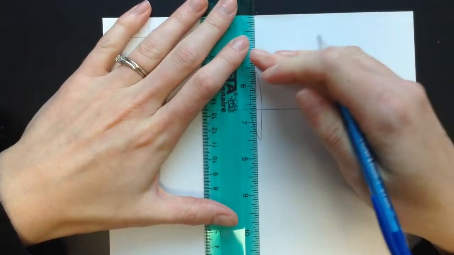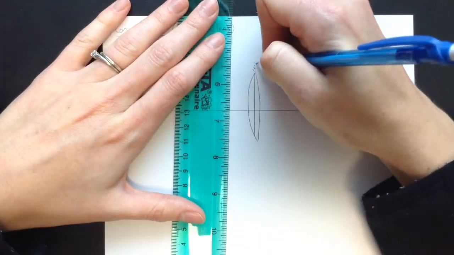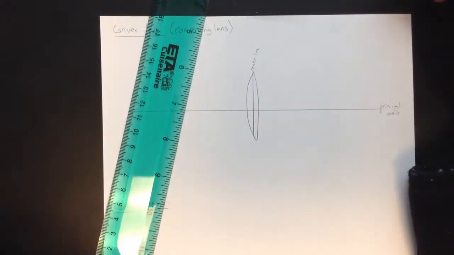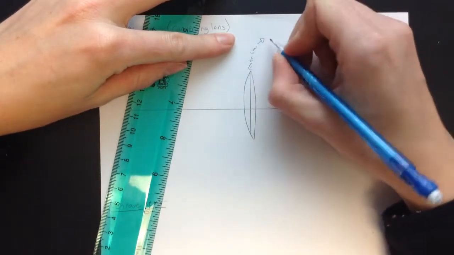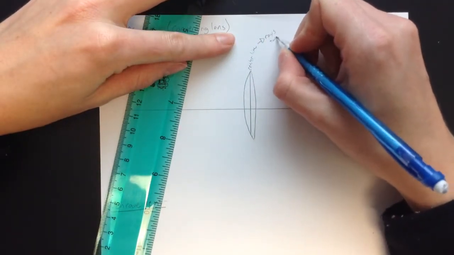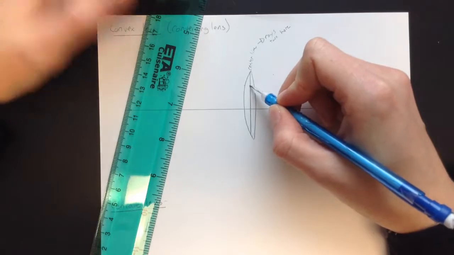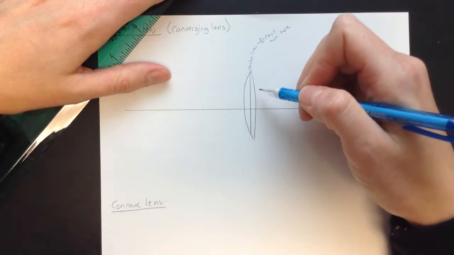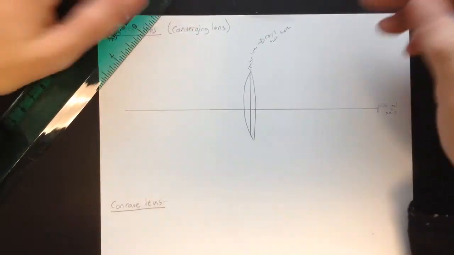And I need to draw what's called the center line of my lens. That center line is more important than the edges of the lens because it's at that center line where our rays will change direction. Rays turn here. So I'm not going to change it when it hits the lens, I'm going to change it when it gets to here. The reason we can do this is because it's very much known. The shape of this would obviously be better than my drawing, and we could draw the individual turning there, but it boils down to the whole focal point. And so the focal point is more important than anything else.